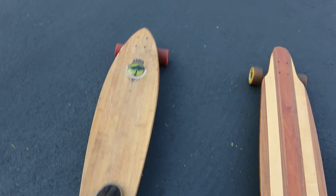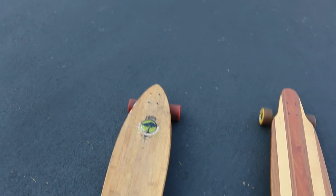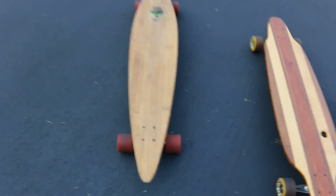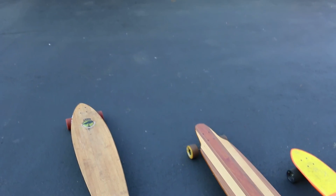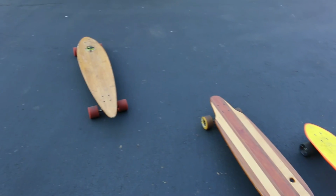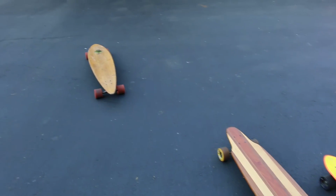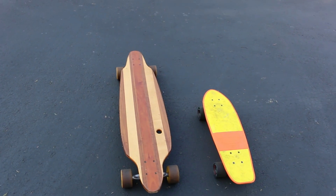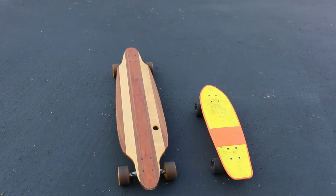this is a bamboo board. It's very flexible, it turns really well. It's a really good board to have. It's my main board that I use now, and it's amazing. There are a lot better boards out there though, and there's a lot of different types, so go learn about the different types. But yeah, the most important things are length and type of wood, the type of board you're going to get.